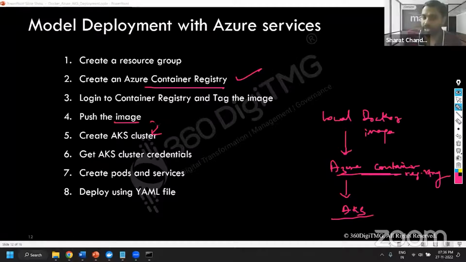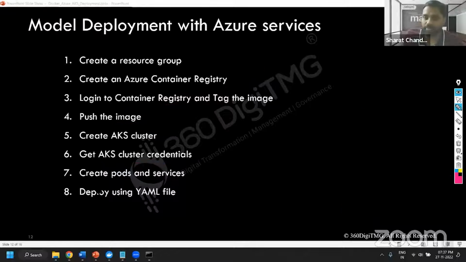AKS. So we'll create a container here, push the image so that we get a container, and that container will be implemented or managed using AKS clusters. Okay, and here we will have pods and services. These pods and services will be created thanks to the YAML file that we will have.